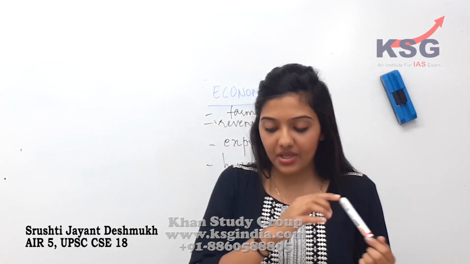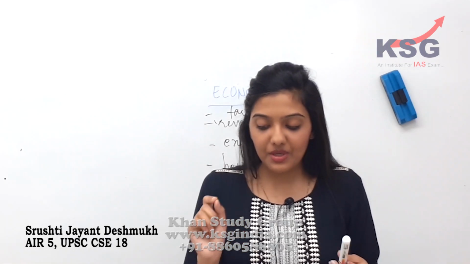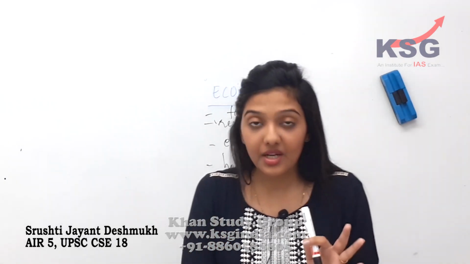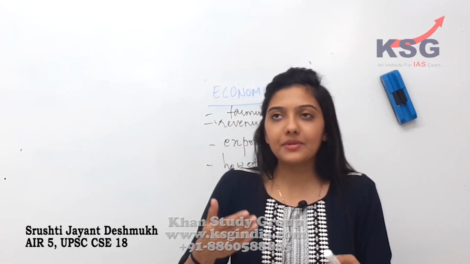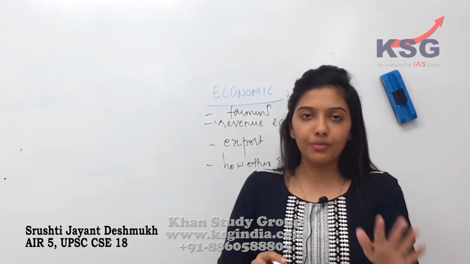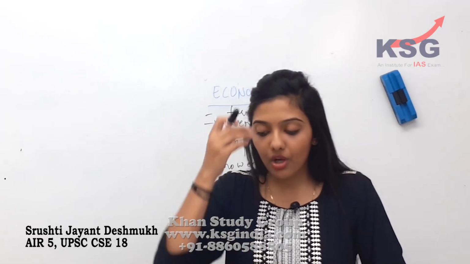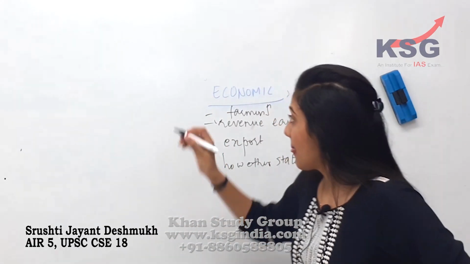Try and understand, the first statement is just a statement, it's not a question. It says CPEC is viewed as a cardinal subset. Note the word cardinal subset of China's OBOR. Cardinal means something very important, subset means a part of it. So I felt they are just trying to tell you that CPEC is important. Okay, got it. Moving on, give a brief description of CPEC. That's the first part.